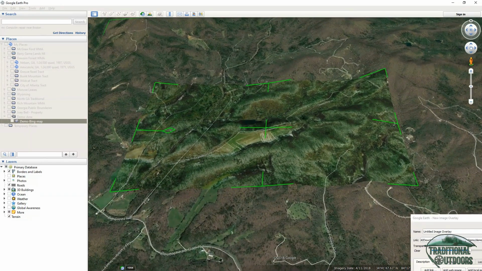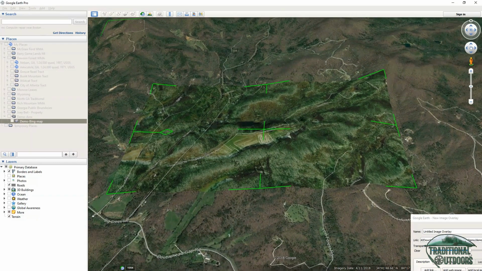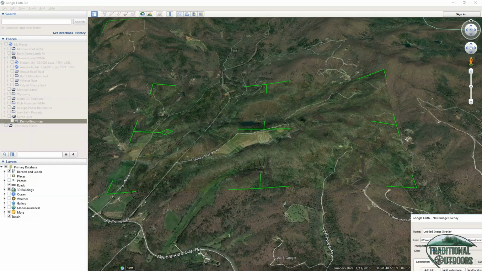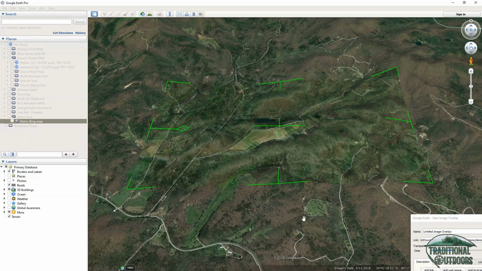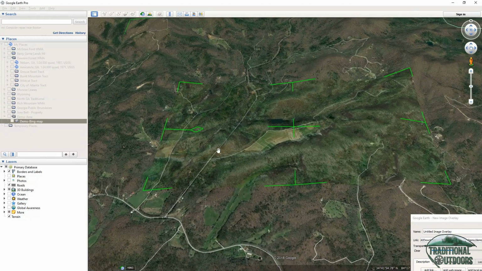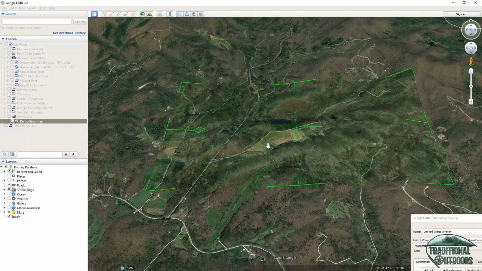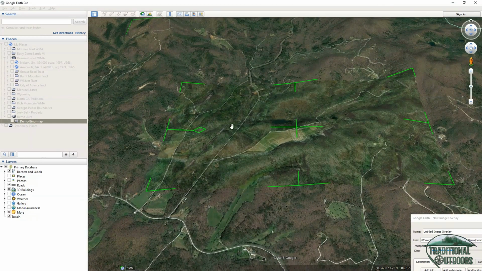Now, if I change the opacity again, here's the pond on the image that I overlaid. And if I remove this down, you can see that I've got the pond underneath it. Now, there's still a little bit of difference in the size, but not a lot. So now what I've got to do is I've got this road here and this curving road here, and I can see this road here is right here on my image overlay. If I zoom this back up again a little bit more, now you can see it there.